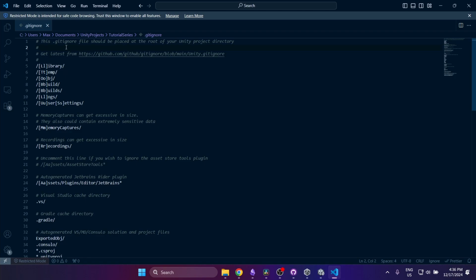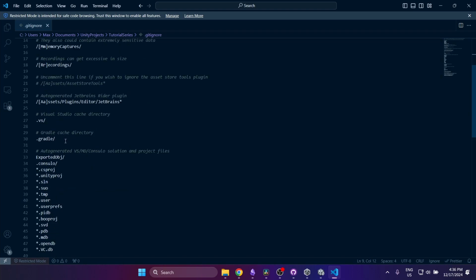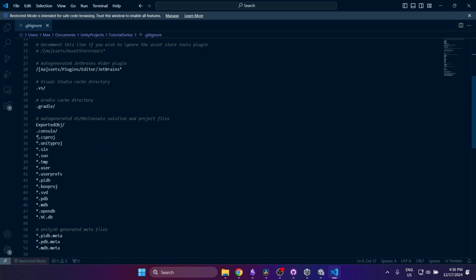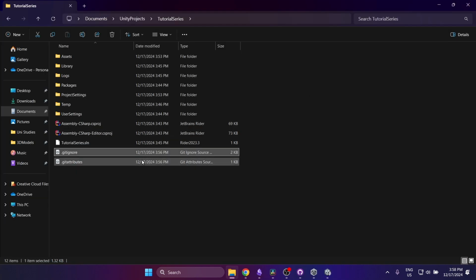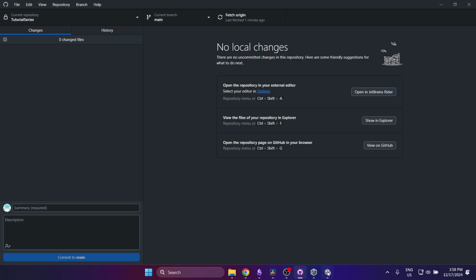Everything that gets placed in the gitignore file is ignored, and some of these things are, you see, the library folder, the temp folder, the builds folder, etc. And it also ignores certain file types such as csproj or unityproj, because those files are auto-generated. So there is no need to sync them over to the cloud. We can save some space and declutter our project. It's a great system. And now that we've done it, we added our project to GitHub and it's saved on the cloud and it's safe.